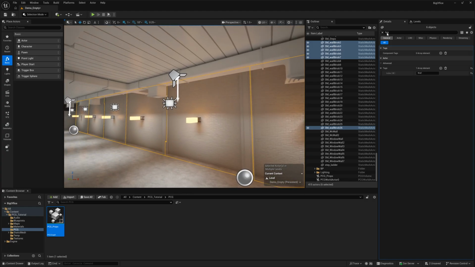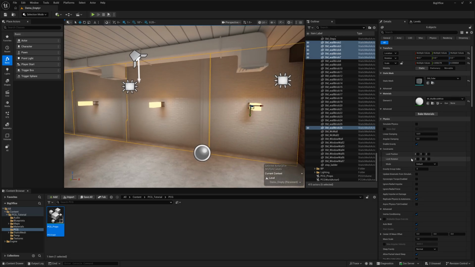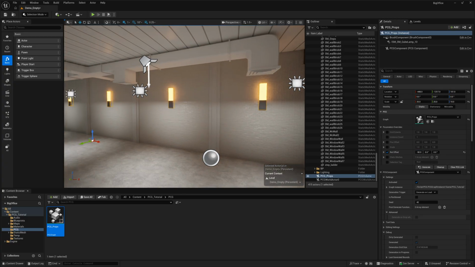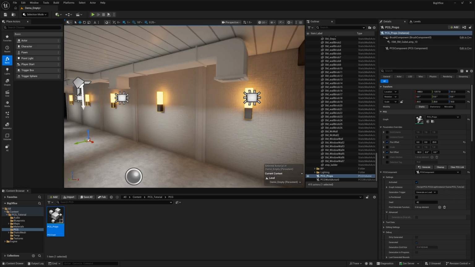Next, I'm going to change some of the transform parameters of the lamps so they look better. I'm going to select my PCG graph, and I'm gonna change the rotation offset to -19 so they look upward, and then I change the position offset to 25 on the axis, and now they are looking much better.